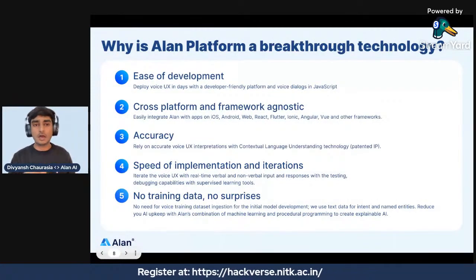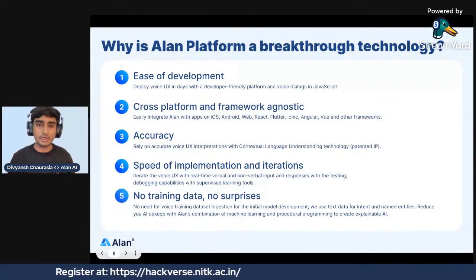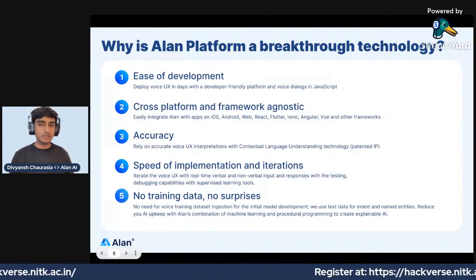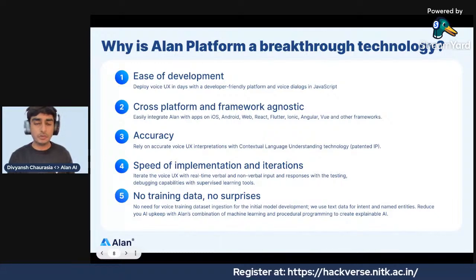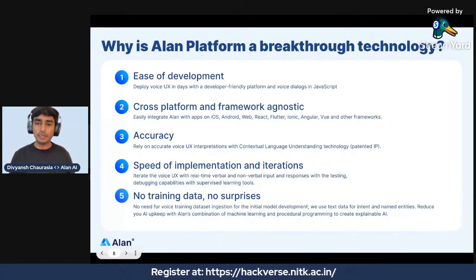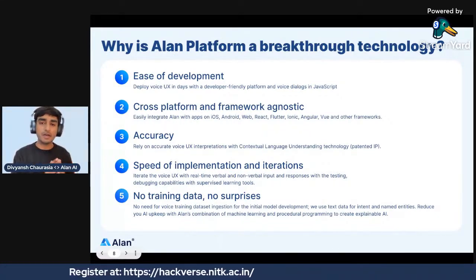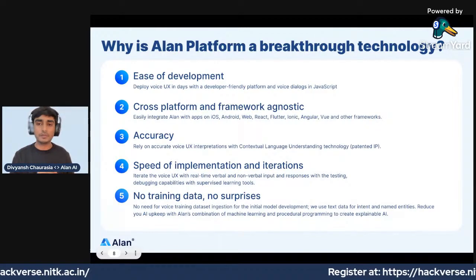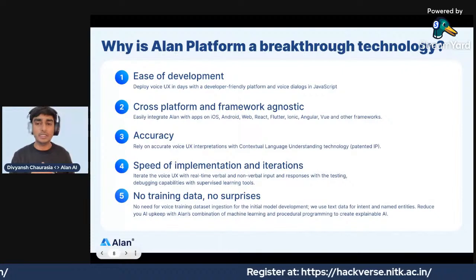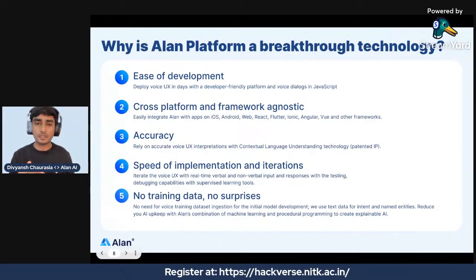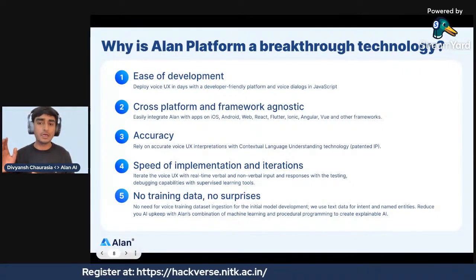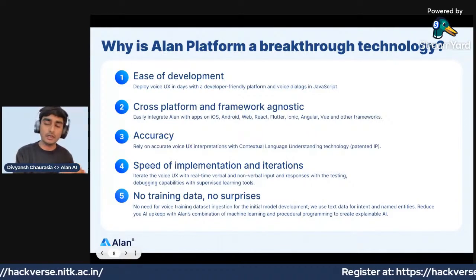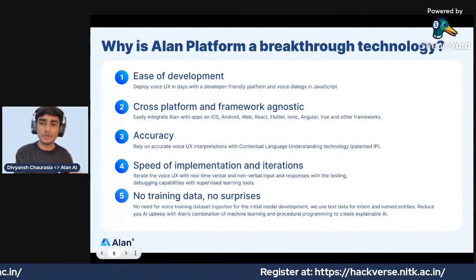So now, why am I saying that the Alan platform is breakthrough technology? The first thing is ease of development, right? The Alan platform is very developer friendly, and you can easily write dialogues. You need to create scripts for all the voice, and you can easily do that if you're familiar with JavaScript in the Alan AI web platform. You do not need to do anything in your mobile or web application.